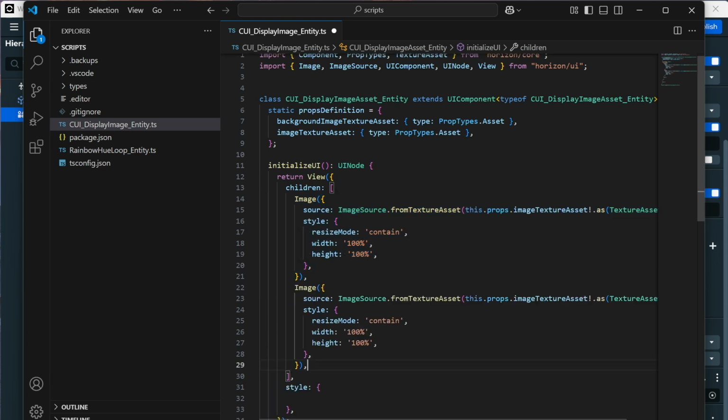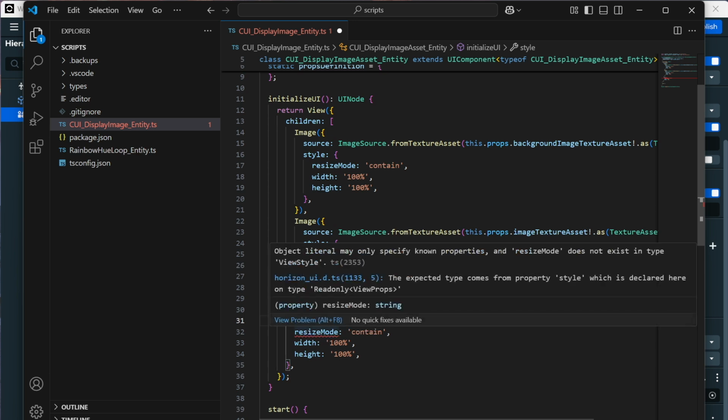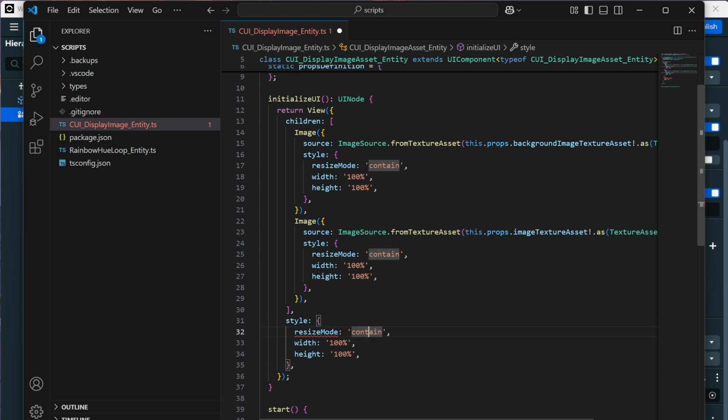And this second one is the foreground, if I'm not mistaken, and this is the background. So we're going to type background image here. And then I think we want to use the exact same style for this. I could be very wrong about that. Shift Alt F, let's see, style, resize mode, contain. That must be only for images. So we'll just keep width and height, Control Save.